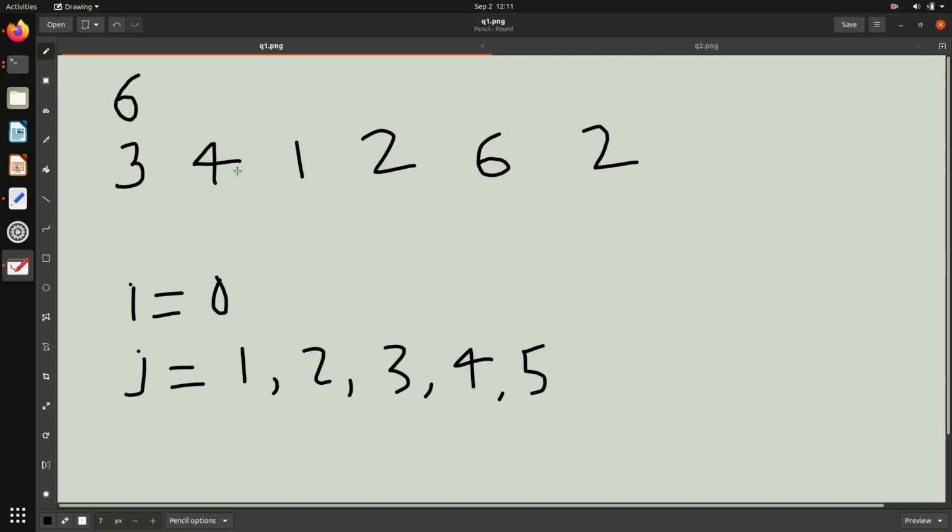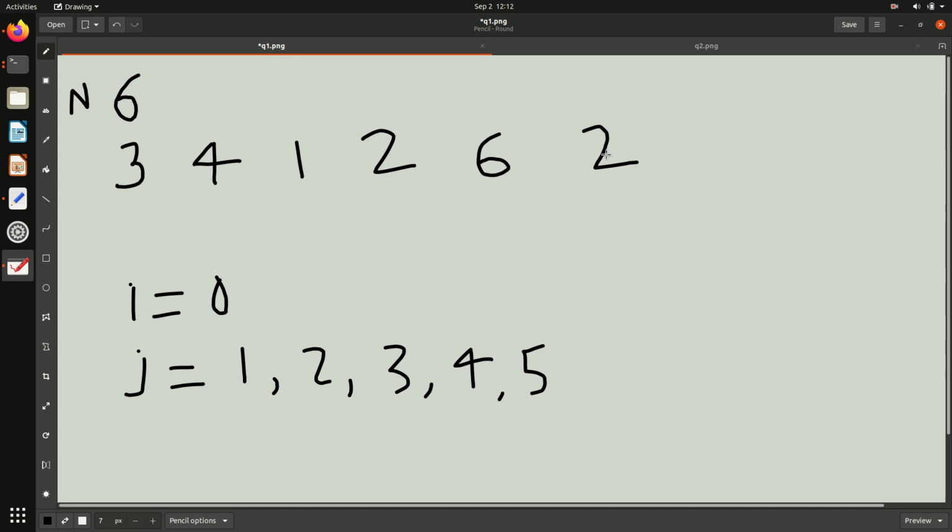So let me make you understand with the help of an example. This is one of the test cases. The test case will be given like this. The first line of input will be n, which is basically the number of elements in the array or the length of the array, and then the second line will be the array, and these are all the elements, and you can see these are 6 elements, 1 2 3 4 5 6.